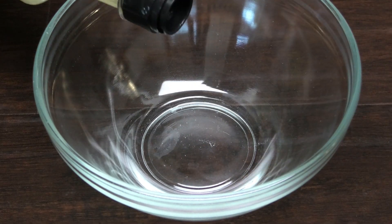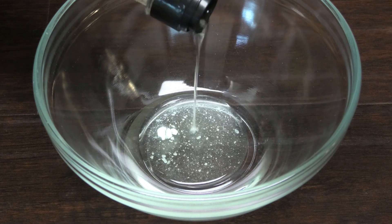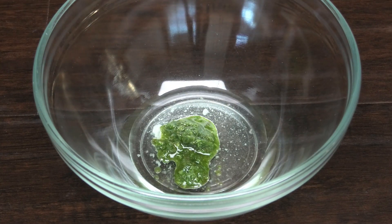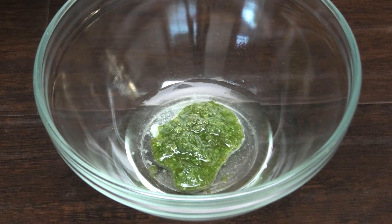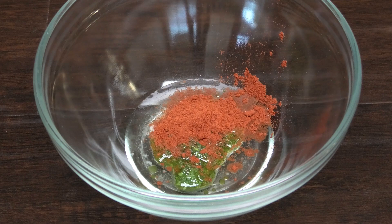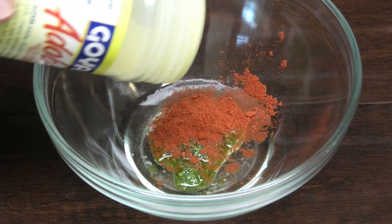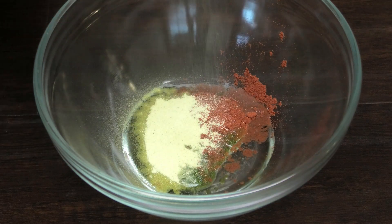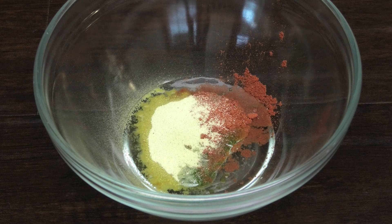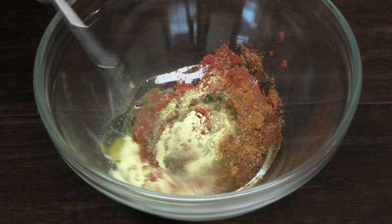To start, I'm going in my bowl with a little bit of lemon infused coconut oil from CGA Limited. Next I'm going in with some green seasoning, some annatto powder or uku powder, some Goya adobo all-purpose seasoning — which is my favorite. When you use this you don't have to use much salt because it does contain salt. I'm going in with some cayenne pepper.